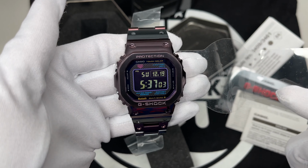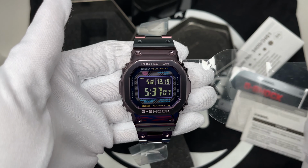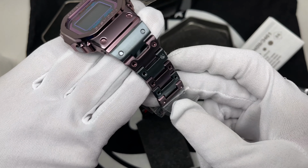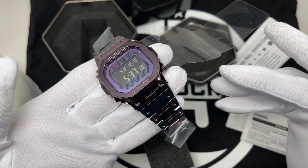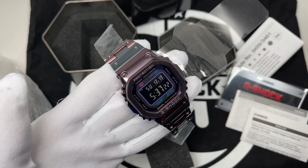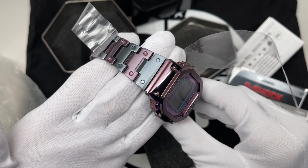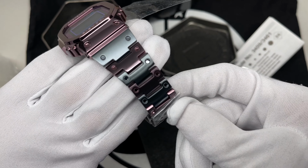So there you have the macro. Now this is some cool little details that they've included in this watch. They call this the Tokyo Cityscape Twilight. So what they're trying to encompass in this watch is trying to mimic the way the twilight will look in Tokyo with the cityscape, like the tall buildings, you know, the beautiful lighting reflecting off the twilight, the skylight, how it would look. So you have these purple and blue colorways that are supposed to resemble the twilight in Tokyo.